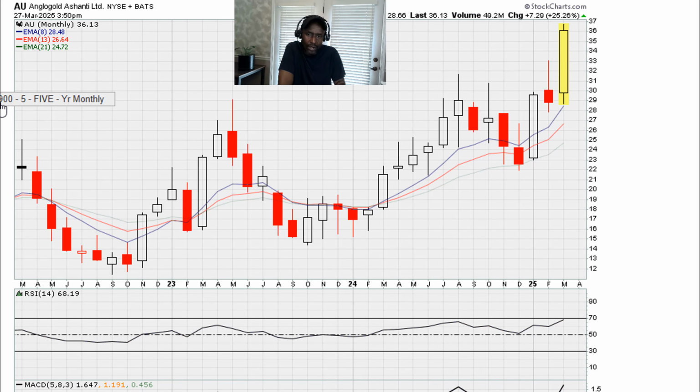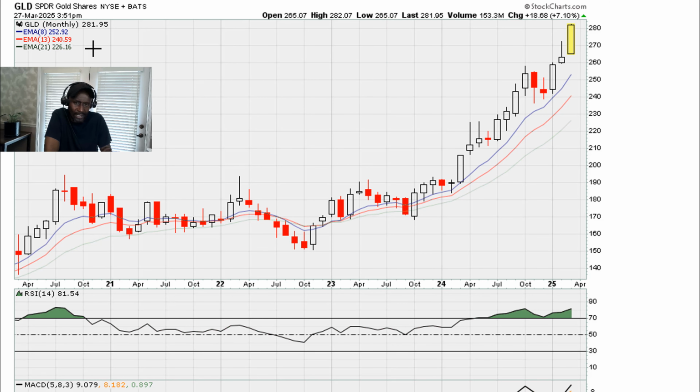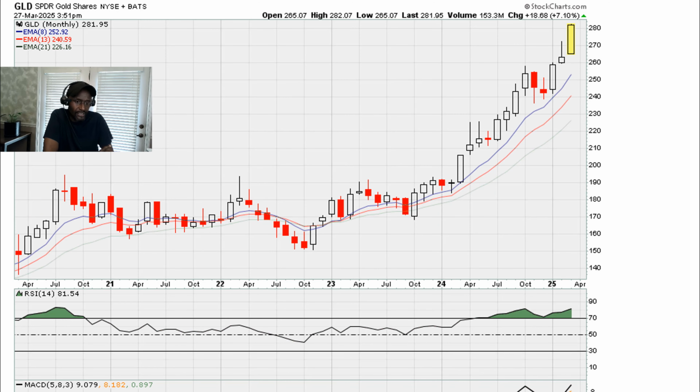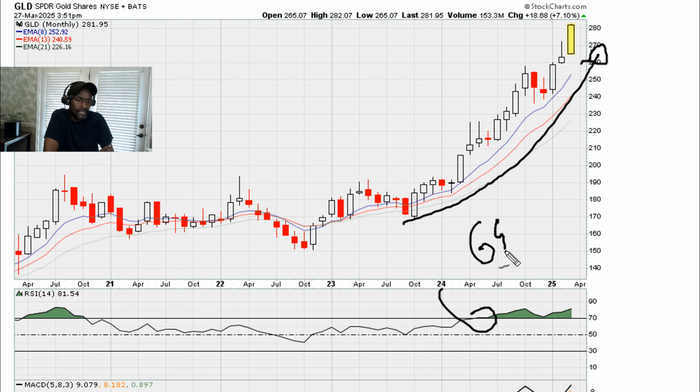Now we're going to go back. Let's go 5 years. I'll show you what I'm getting to. This is GLD, and this is 5 years. Compare this with AU in the last 5 years, and you can see the difference. This is AU, the last 5 years. This thing is just all over the place, right? And take a look at GLD. In fact, GLD has just recently picked up momentum, and again, it's because of that movement above 69.1.